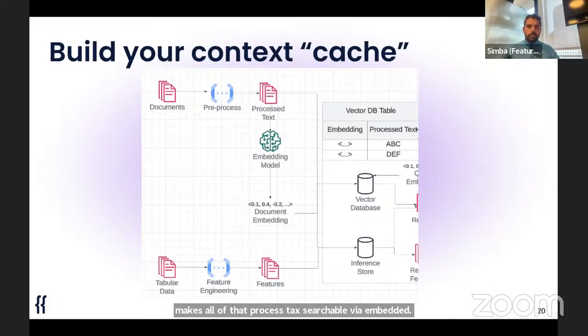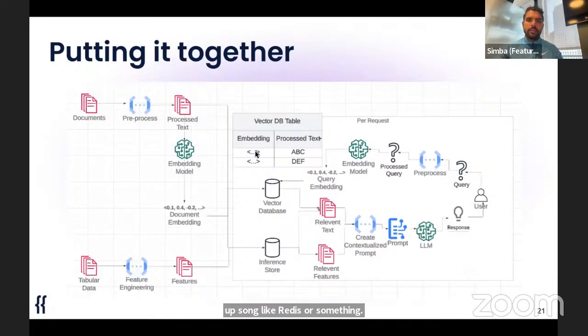With analytical features, it's very similar to how things work in tabular data. Maybe you have queries or transformations that eventually generate your features, and you store those features into some cache to do lookups on, like Redis or something, or Dynamo. So together, you are taking your data and processing it into a form that is usable per request. In each request, a user asks a question and you retrieve relevant context to that question to generate a response. That is RAG.